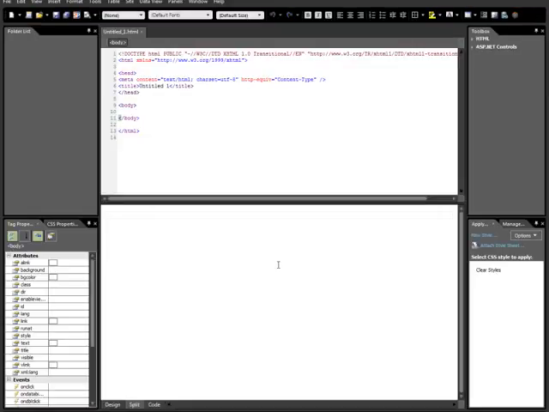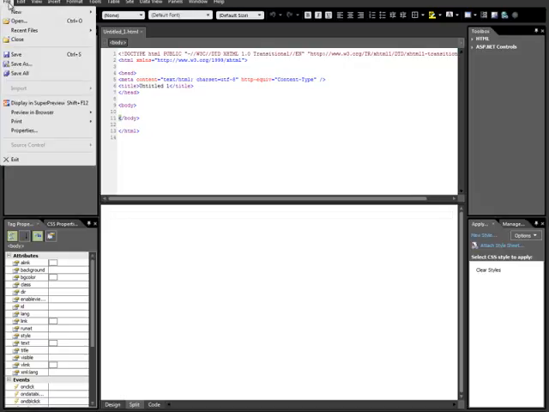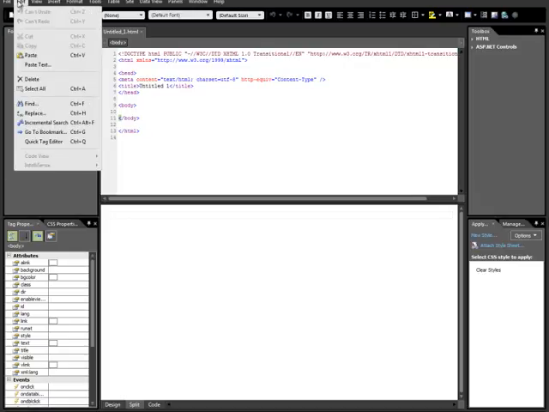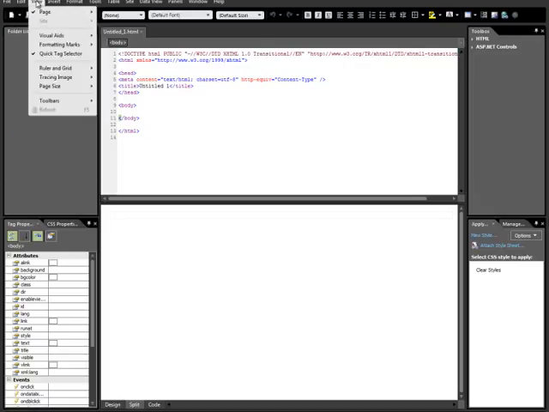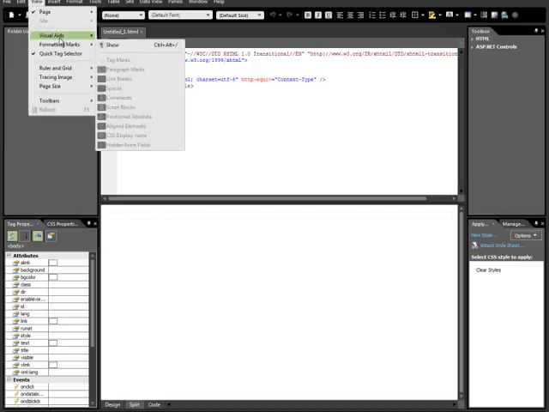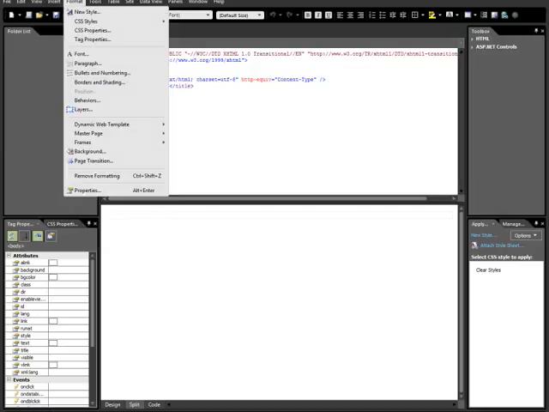There's no site open, and you can always tell by your folders list. And it's got the obligatory untitled1.html. Every time it opens, it will create this page. Then working with Expression Web, you've got your menu bar across the top, and each of the options under this menu will relate to a file operation, an editing operation, viewing, whether you use visual aids. We can get into all this later.